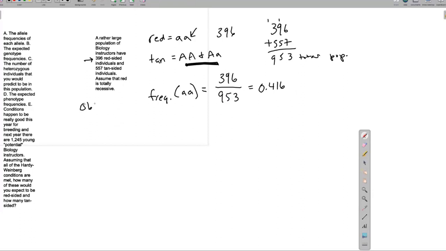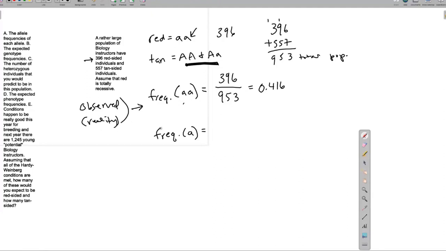Observed. We actually observed this, which necessarily means the observed frequency of little a. So usually that's what you want to get to. We can't do anything with the bigs yet. We just need to find what we can do with this. If you have the frequency of little a, and remember all the equations we're using have to do with p's and q's, so we have to find q, basically, is what you're looking for.